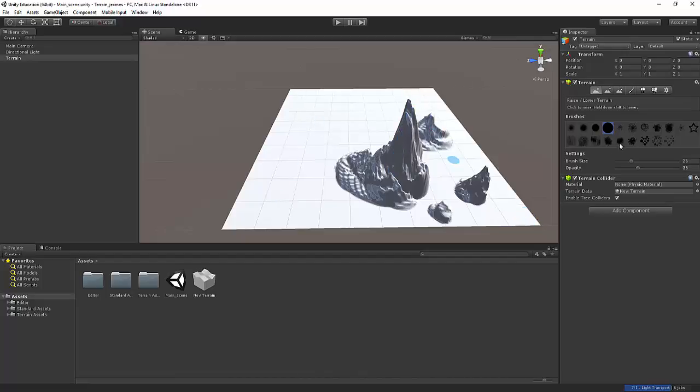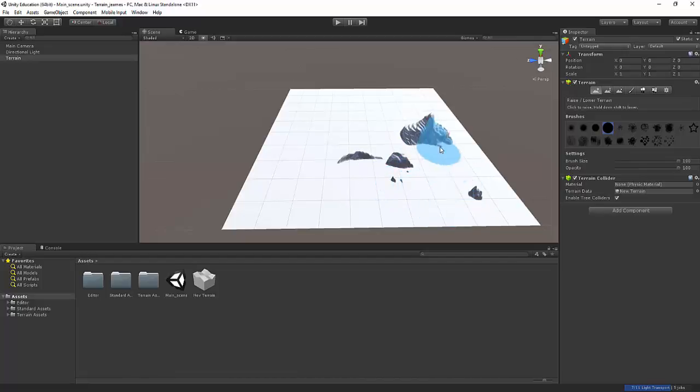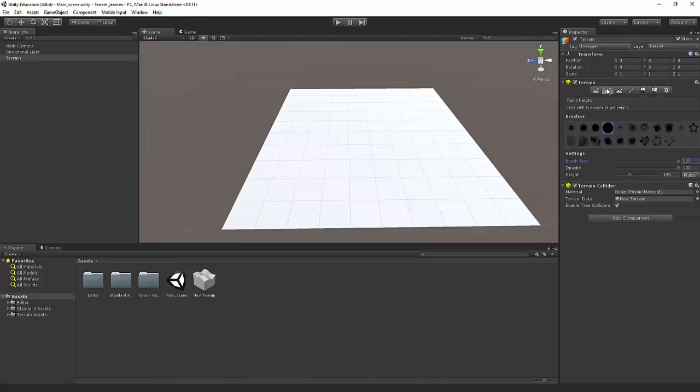So what we're going to do is first off, I'm going to go ahead and put all this back down where it was. So I just made the brush really high, put the opacity all the way up, and held down Shift while I rolled over it. We're going to go into the Paint Height menu, and we're going to change the height in this right here to about 200. And we're going to press the Flatten button. What that's going to do is it's going to take this terrain and it's going to raise it up to the 200 level.